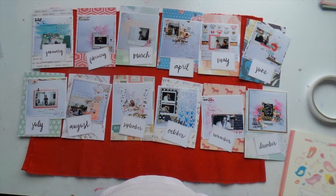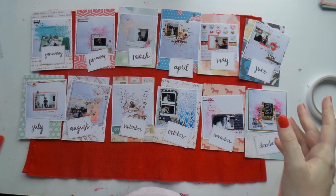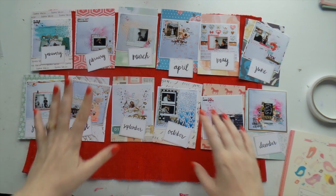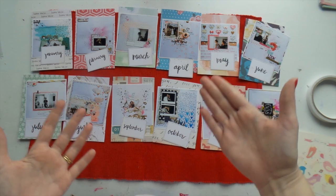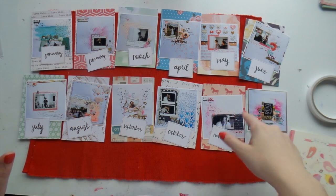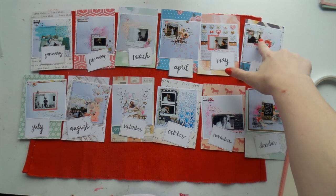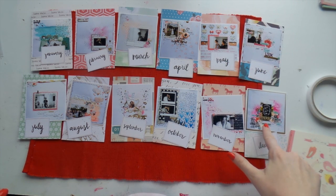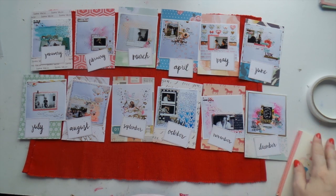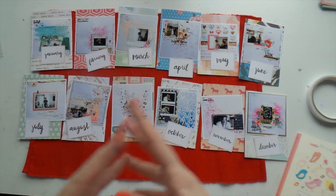Alrighty, so I have all of my papers cut, and to save you seeing me going back and forth a million times about which one goes where, I've placed them all out, and then I picked my photos and coordinated them. I thought I'd put the photo of my Nan for June because it's her birthday in June. I thought this one would go for Christmas, the end of the year, because it's like a finale, it's the blackboard one.